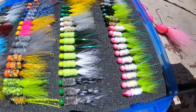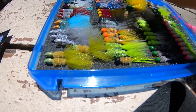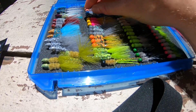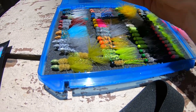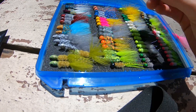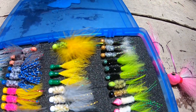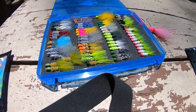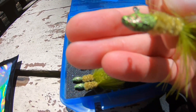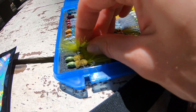Here's the box itself. I just picked up a few random ones to show them off, but they're all clean — you could take any one out of here. Look at these. Who else ties them like that? Look how awesome these little jigs are. These ones look good too — you can see a little squirrely, crazy little paint job on the head. This is just a box full of crappie goodness. He's pretty good at what he does and he's been doing it for a while now, just getting better and better. Man, I love the paint job on that head. He's just been getting better and better throughout the years and I don't see him slowing down anytime soon.